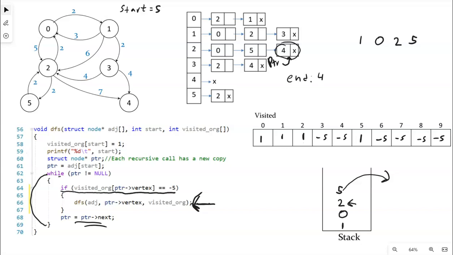visited's fourth value, PTR vertex has 4. So is it -5? It is. So you're gonna enter the body of the if statement again. So here you could do a recursive call and keep going and keep filling up your stack and visited ones.